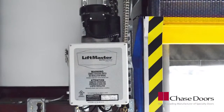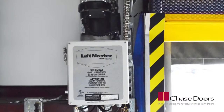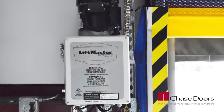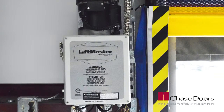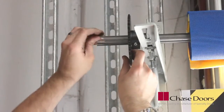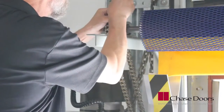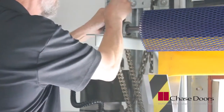The operator may be mounted on the wall, a shelf, or bracket. We recommend installing it 12 to 15 inches between the operator drive shaft and the door shaft. Slide the door sprocket onto the door shaft and then slide the key into the keyway. Make sure the door and operator sprockets are aligned with one another.